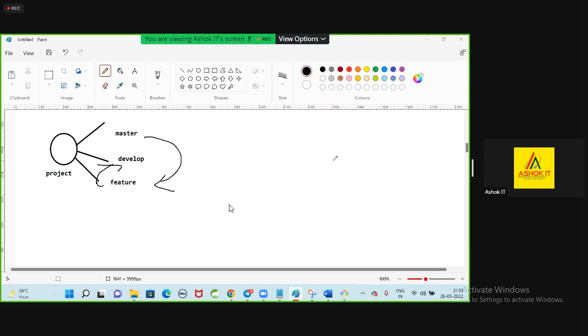I need to track it. Who is doing what change? Because we have a delivery in 2 months. We are going to deliver the project in 2 months. If somebody did a wrong commit, we need to figure out who that is. Who is doing a wrong commit? We need to figure out that problem.